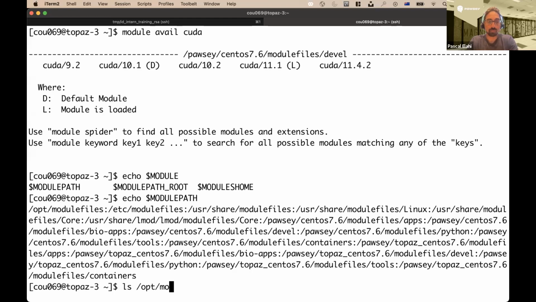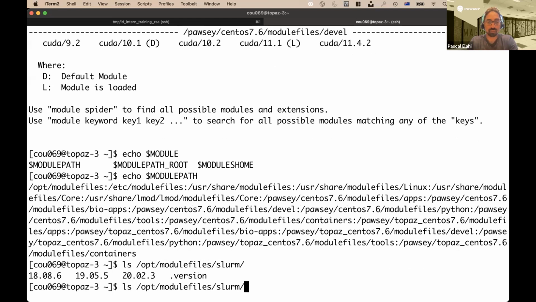So I might go into opt module files, and you can see there's stuff in SLURM, and there's a bunch of different module files of SLURM. It'll look for modules in this directory. If a module is not present anywhere, it just means that we don't provide that. Typically, if the module is not available, it would require that you either develop, port, or compile the software on the computer for access for yourself, for the group. And if you want, you can also produce your own module file.